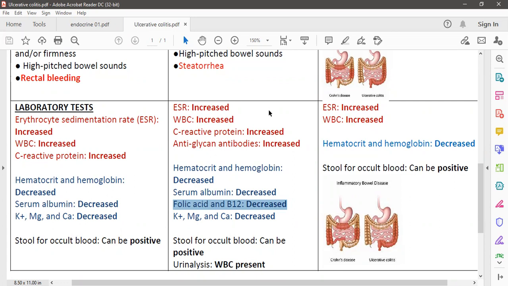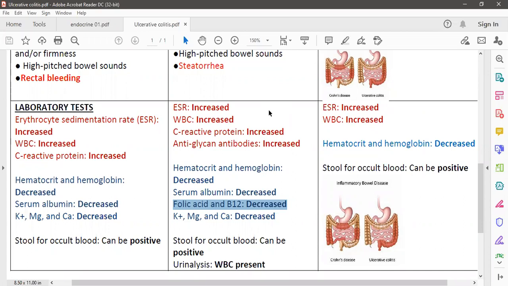So keep in mind, let me recap. We give the patient nothing by mouth during the acute exacerbation of disease, and ongoing, eat food high in protein and calories. So when we choose the food for them, we always choose high protein and calories and low in fiber, avoid caffeine, avoid alcohol, and also eat small frequent meals.